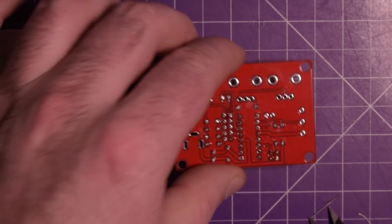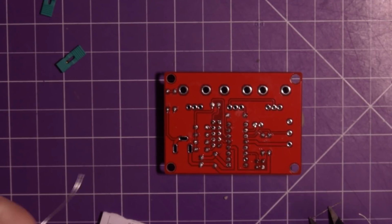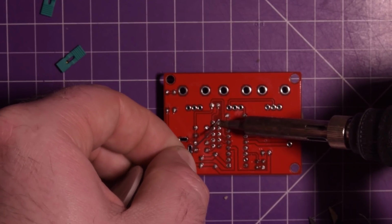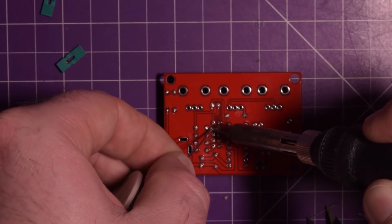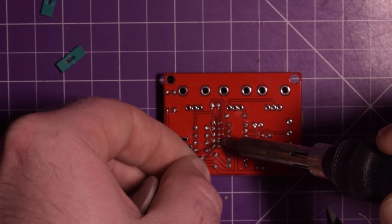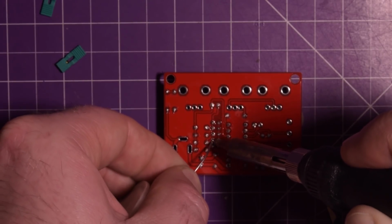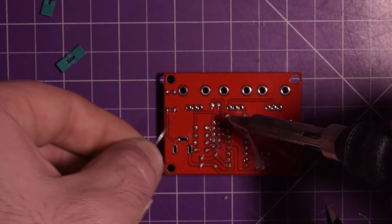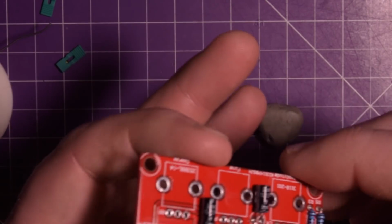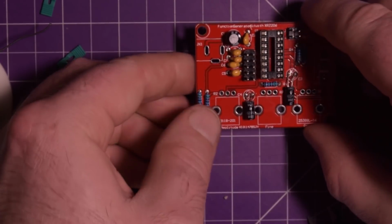I definitely wish I had the skills that, let's say, Big Clive has with his soldering. But it seems to work for me, at least. At least I can get stuff done. There we go. Looks about right. Good. This is going fairly well.